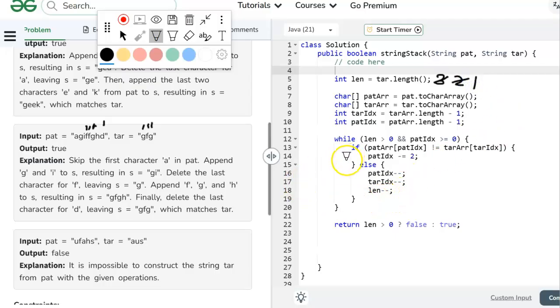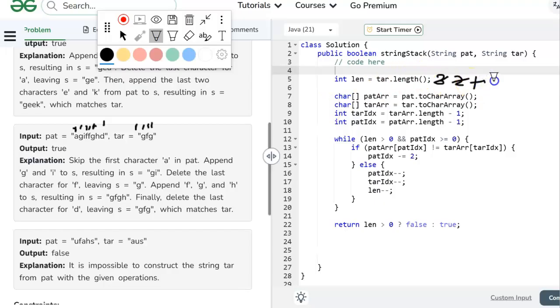All right, go again. We've got a G and an F. They don't match, so we move the pattern index down 2. And that takes us to this G here. Go through the loop again. The characters match, so pattern index goes here. Target index goes off the target, which is okay. Length is decremented.